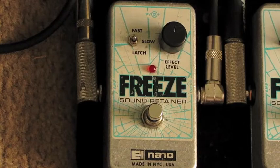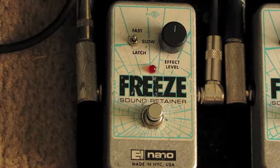So if you've ever fiddled with a piano much, you know how a sustain pedal works. You hit the note, you hit the pedal, it holds out the note. The end. Real simple, real clean. This is the first one on my pedal chain, so this is completely unaffected. Well, except for my compressor. This is the note that comes out of my bass first is the note that this affects.